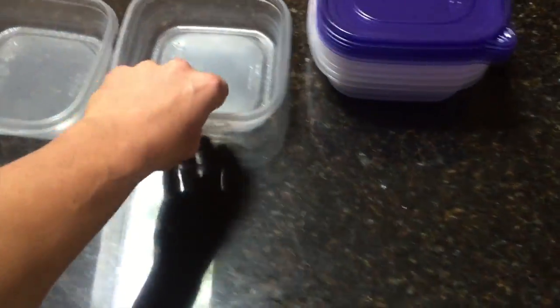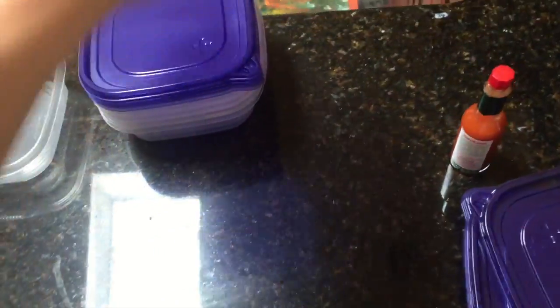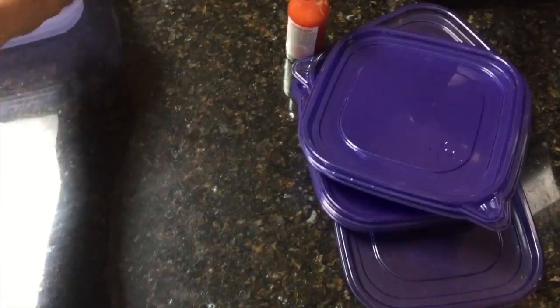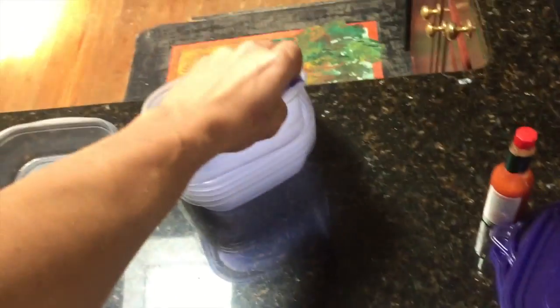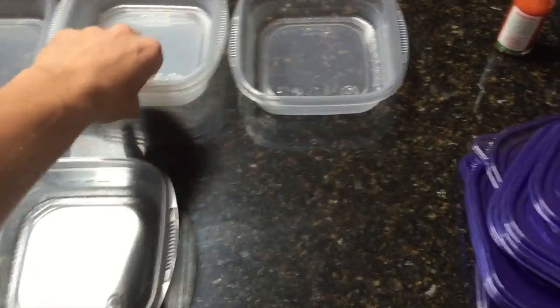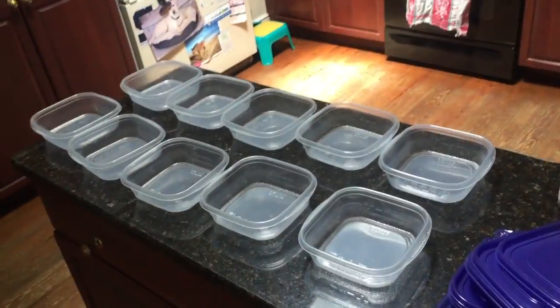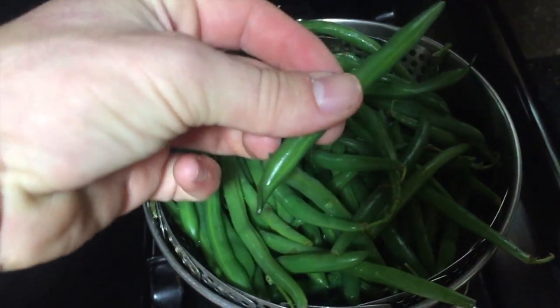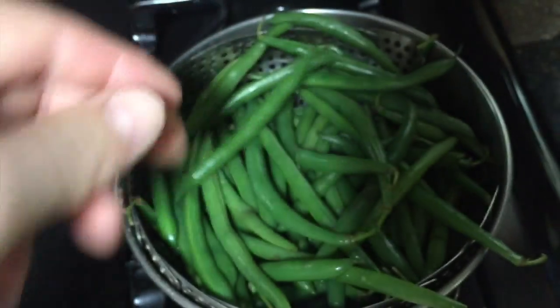So I bought 10 containers in this case. You'll see towards the end of the video that I was only able to fit 8 meals worth of, I think it was 5 pounds of chicken, 2 pounds of rice, and about 2 pounds of vegetables. That fit 8 meals. So that's pretty good, considering it usually lasts me about 3 or 4 days. So it's pretty good, half a week. So for $30 a week I can eat pretty much the whole week's worth.